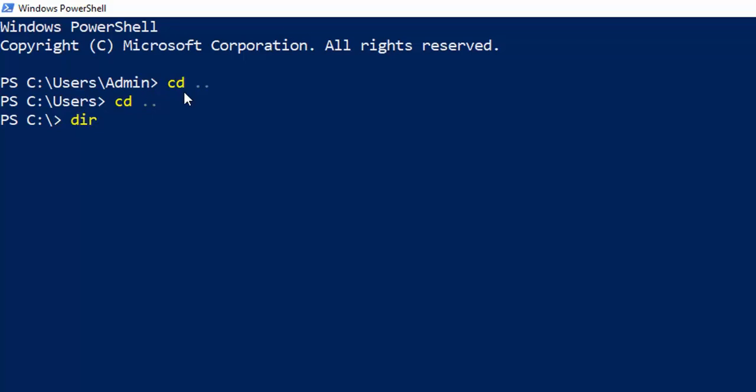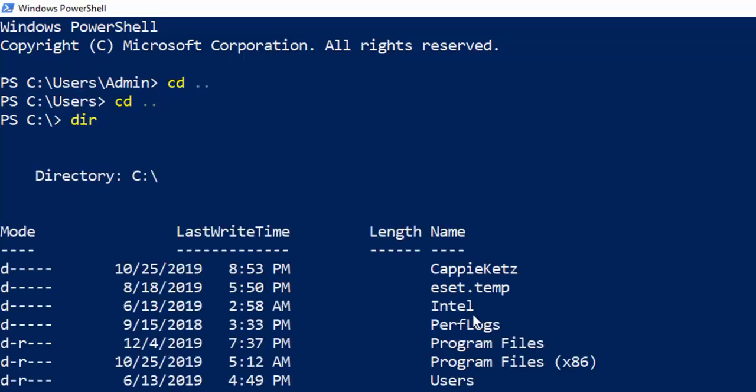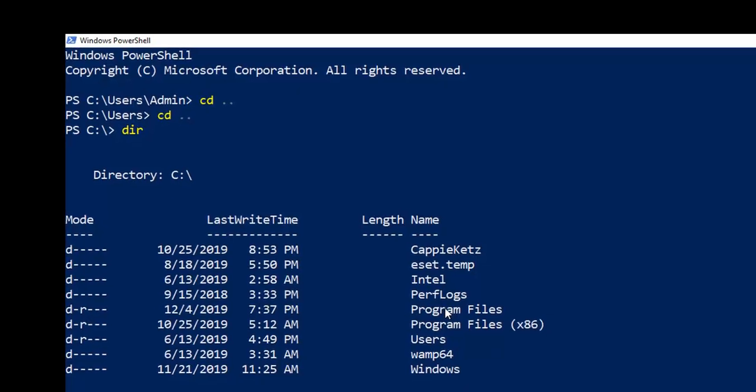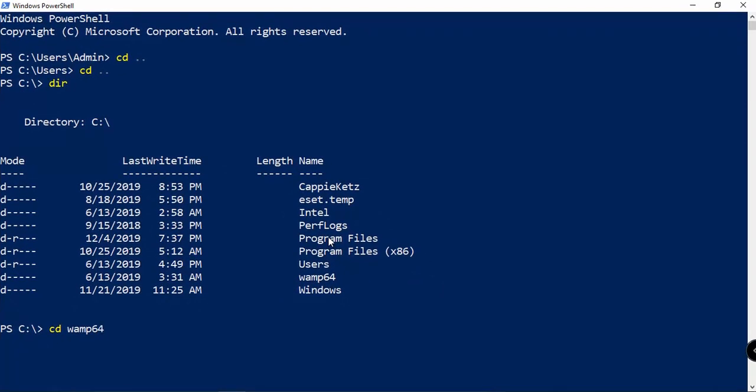So if we try to check our directory, we have here the WAMP64. So make sure you have installed already your WAMP server. So I have here the WAMP and also the directory for our server, which is the www.